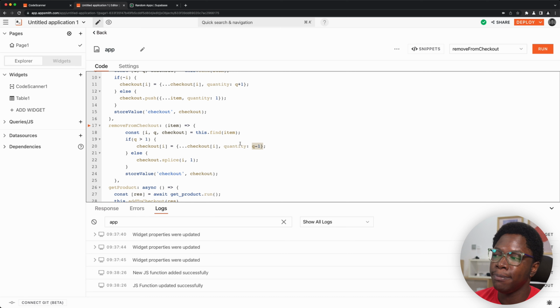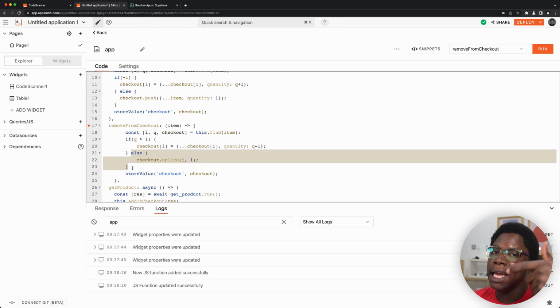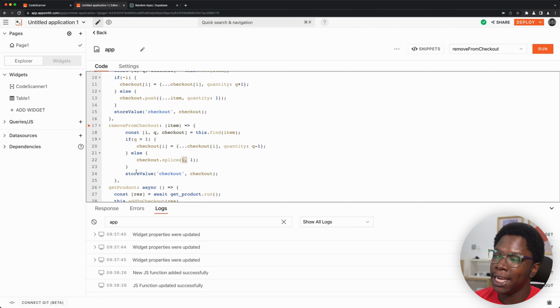Else, if the quantity is equal to 1 or below, it removes the item from the checkout basket. So it deletes the item from the checkout basket, giving the index of the item, and then resaves the basket into the store. So this is exactly what is going on right here.